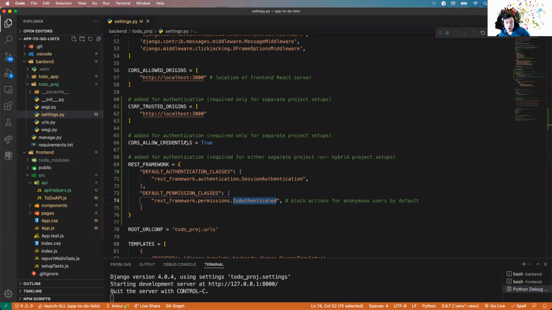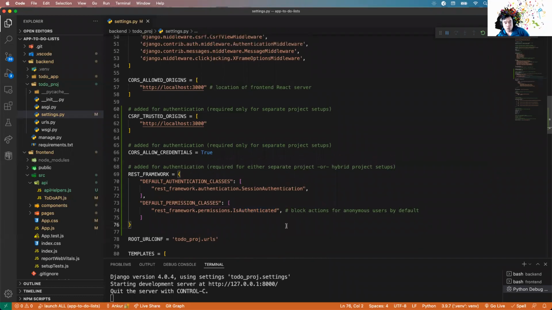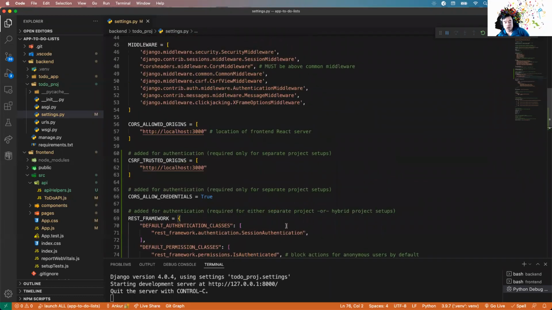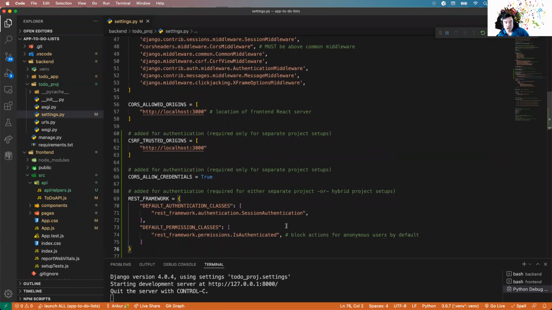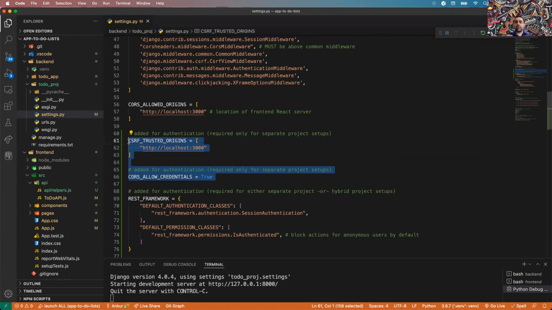So even before we did authentication, we needed CORS anyways, because the front end was talking to the back end even before authentication, right? Correct. But now that we're doing authentication, the only thing you really added for today was the trusted origins and allowed credentials? Yeah, these two things are just something you need.